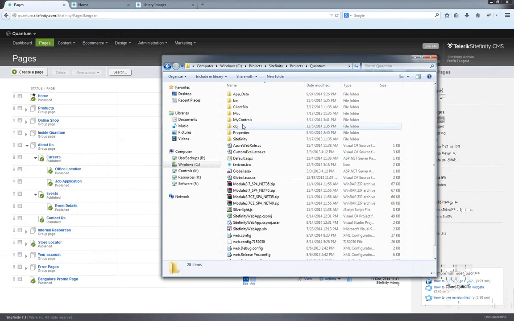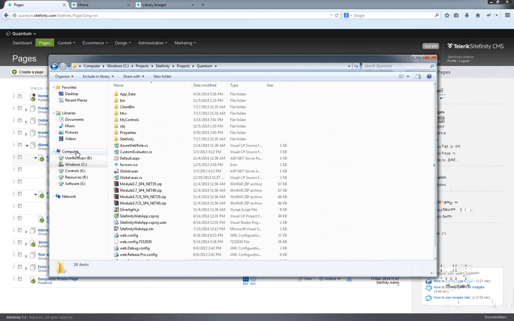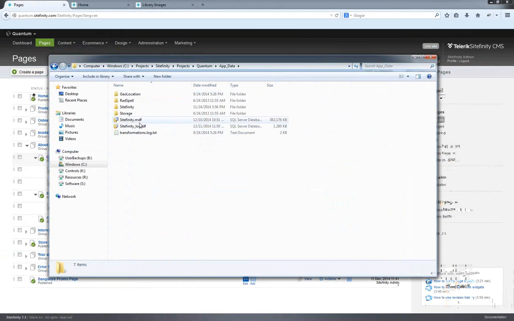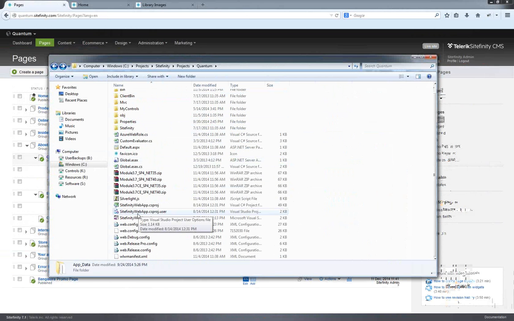As you can see, we have the bin folder, which has all the assemblies which carry our business logic. We have the App_Data folder with a bunch of configuration files. As this project is working with a SQL Express database, this is where it's located. We have the web.config file, which contains some major configurations for our project, and there's a .csproj file that will be automatically generated with Sitefinity.